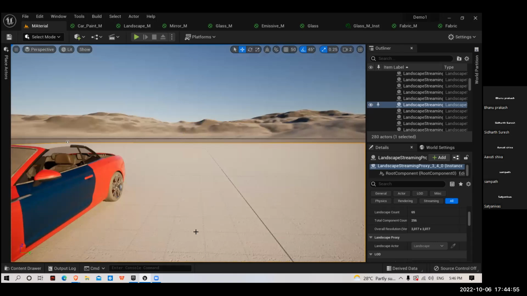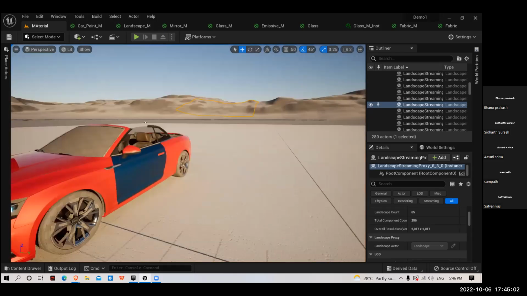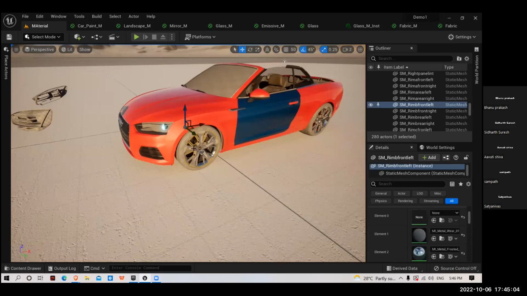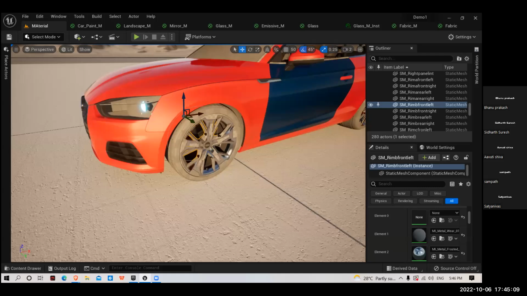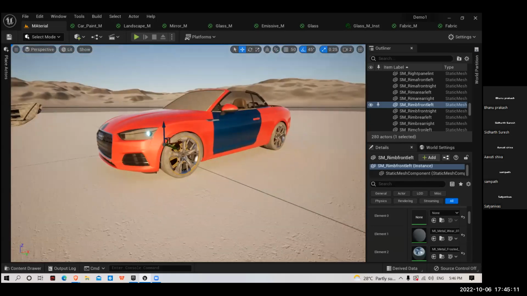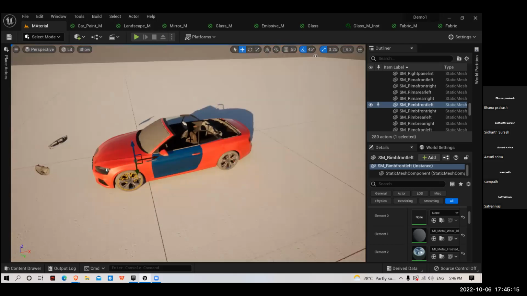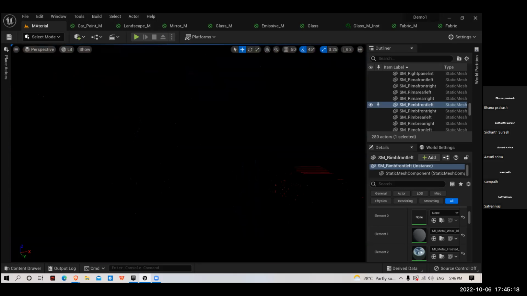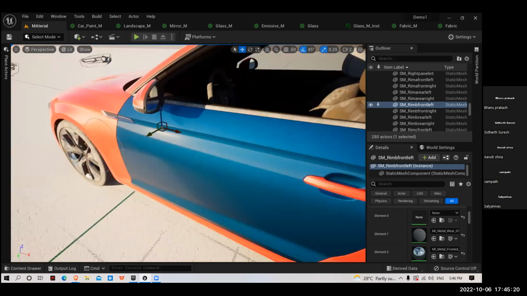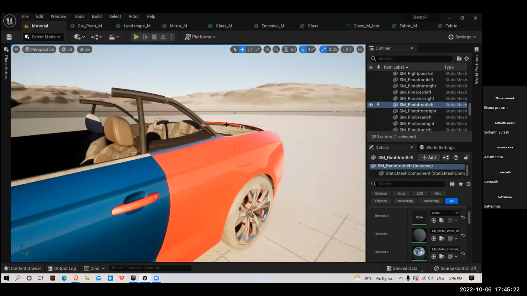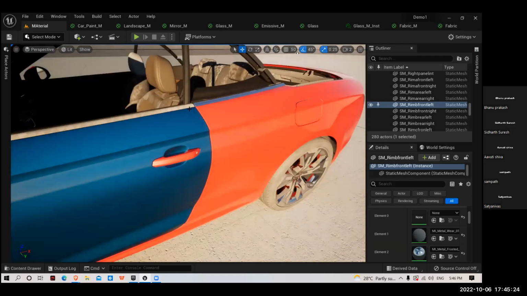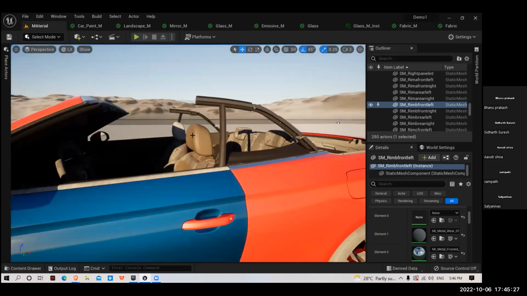You can use the same and create it for these mountains. And one more is you can create it for the tires and rims as well. And glass, in the next class I will explain a little bit more about the glass material. Fabric, I hope you have got the idea how to create a fabric material.